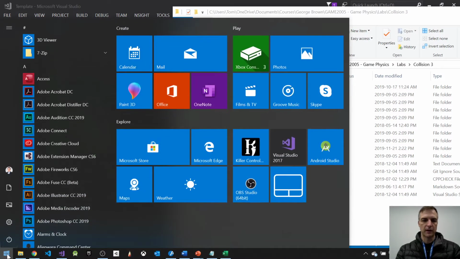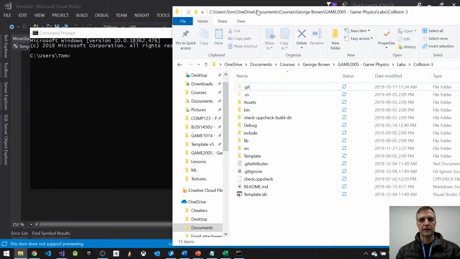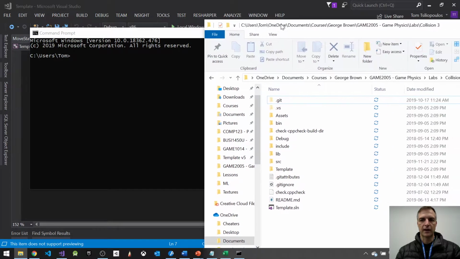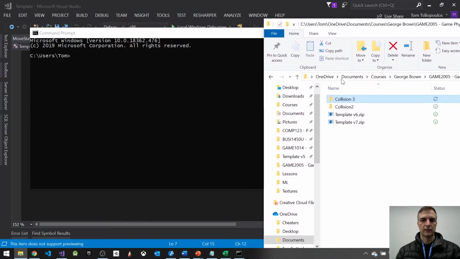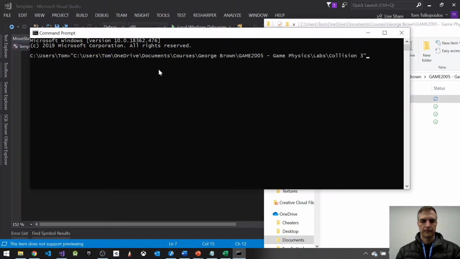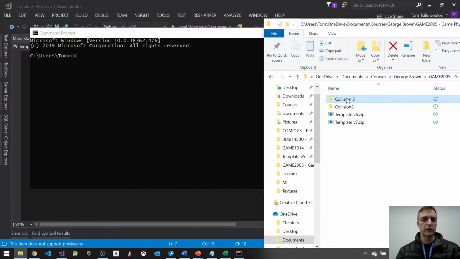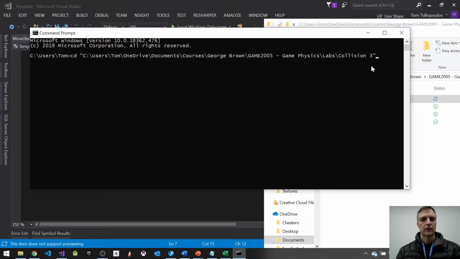So again, I'm going to go to my command line. Here's my command line. It's the easiest way for me to do it. And I'm going to drag and drop this folder, which is collision 3. Let me try that again. Sorry, what? Should we be doing it? I'm doing it because I'm doing the GitHub, but if you want to do it, you can. It'll be your own GitHub though. Right. So here I'm just zipping there, and once I'm in there, I can do Git Remote.